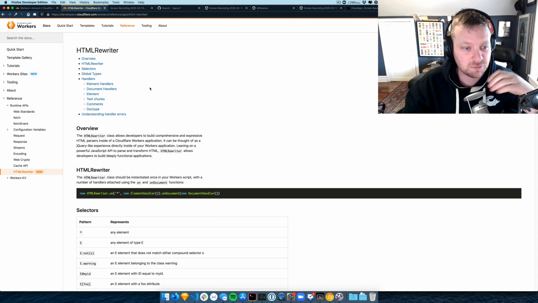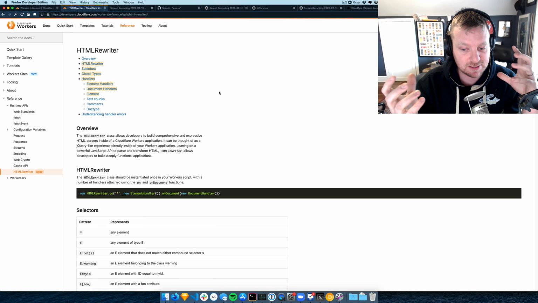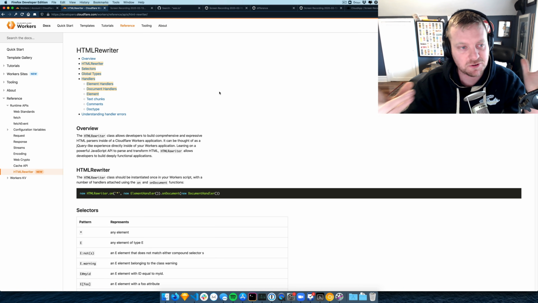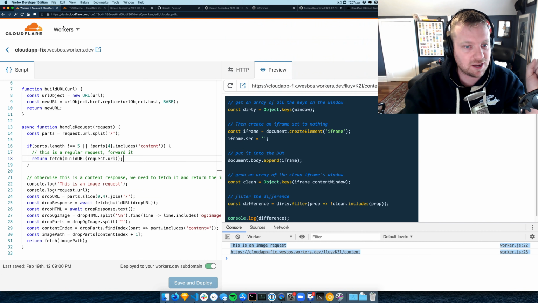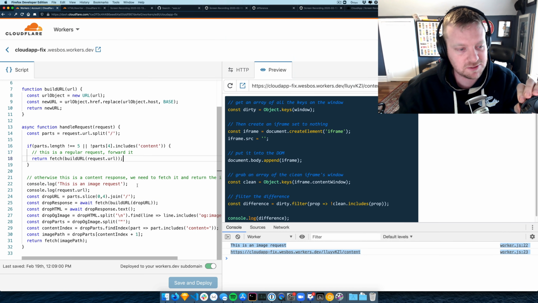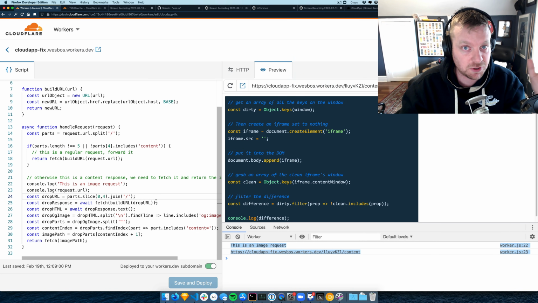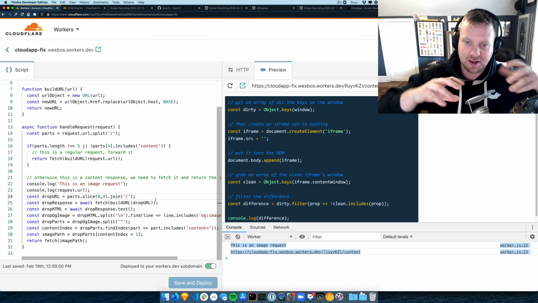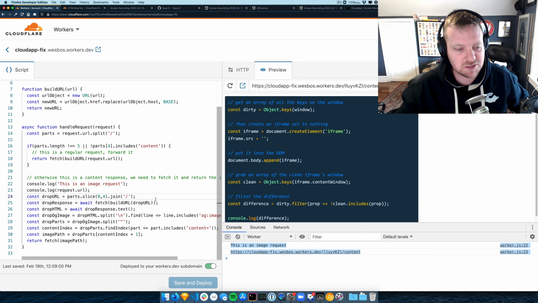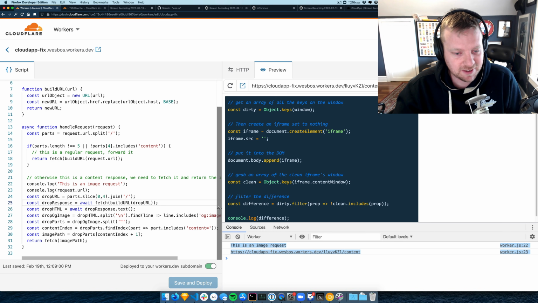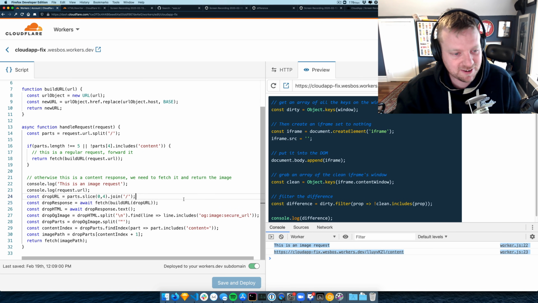There's some APIs for rewriting URLs, which is kind of cool. But there's no API for creating or parsing HTML because it's server-side JavaScript, right? So a lot of people have used that Cheerio package, which allows you to take HTML and parse it. But I've just done some cowboy split, whatever.